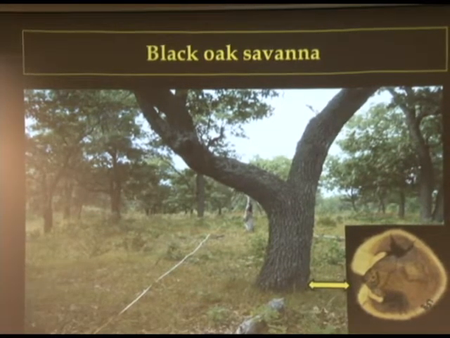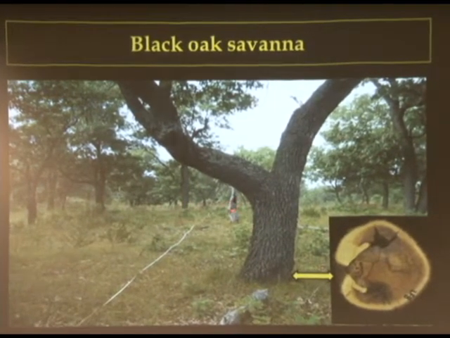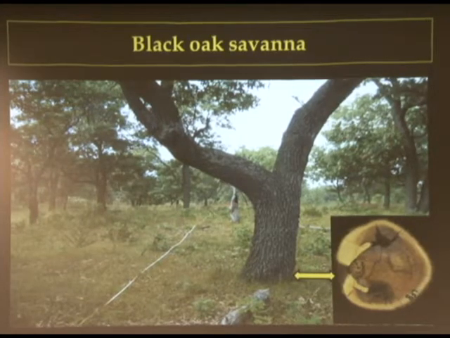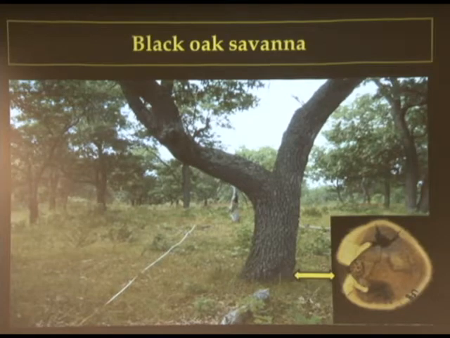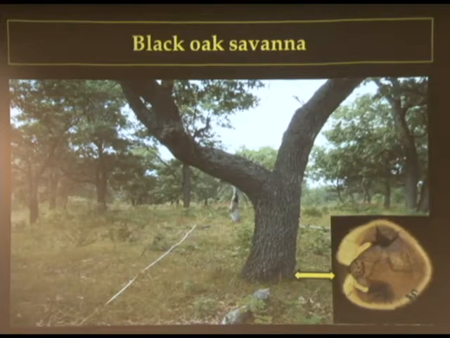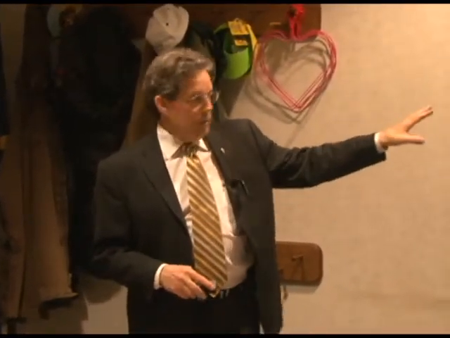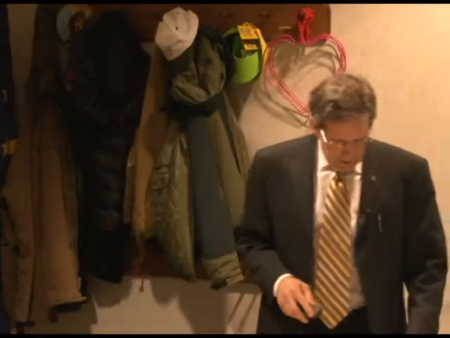But that's what a black oak savanna looks like. There are trees scattered, they're usually pretty big, but you can see all the evidence of fire right here. So there's a lot of fire dependency on these oak savannas. On this particular cookie, the first year they could find a fire was 1906. The reason is that black oaks don't live very long. 100 years is pretty long, especially in a community that's actually being fired. So it's hard to get past 1906 or a little later.